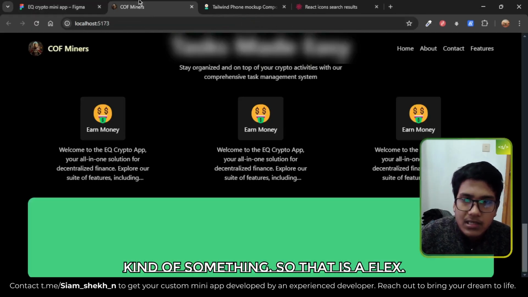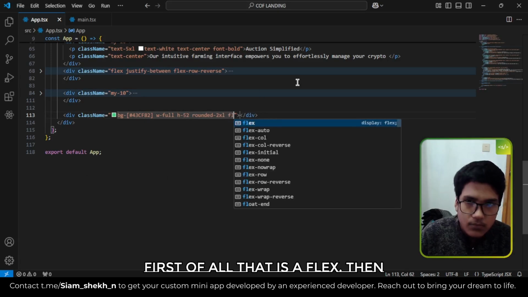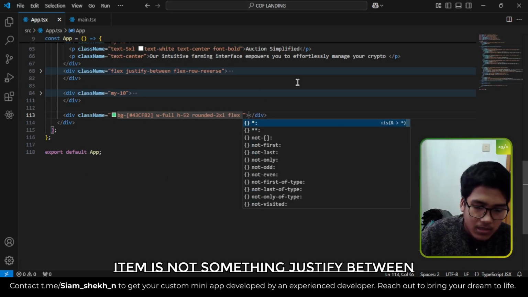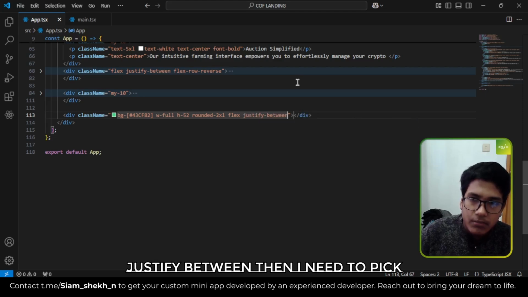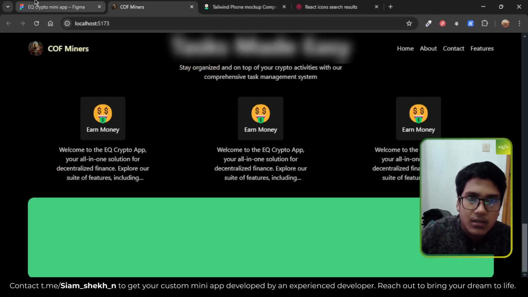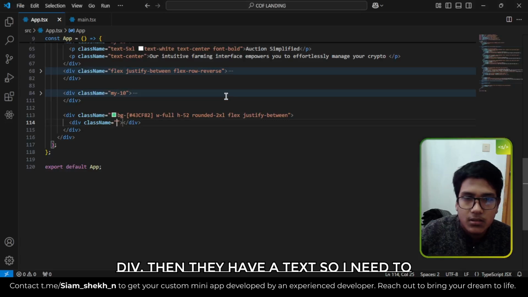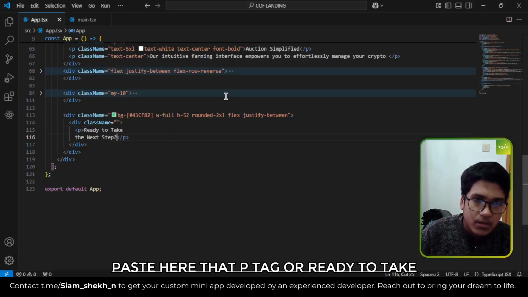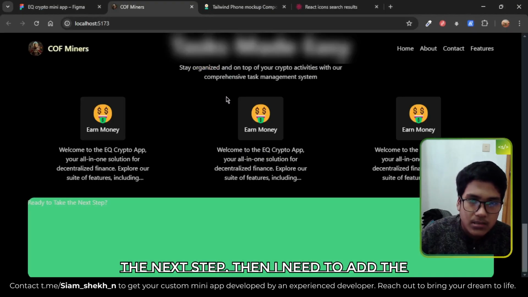So there is a flex. First of all, there is a flex, then items center and justify between. Then I need to take a div, then it has a text, so I need to paste a p tag here.